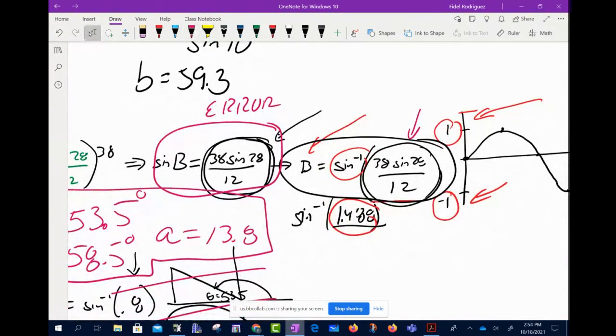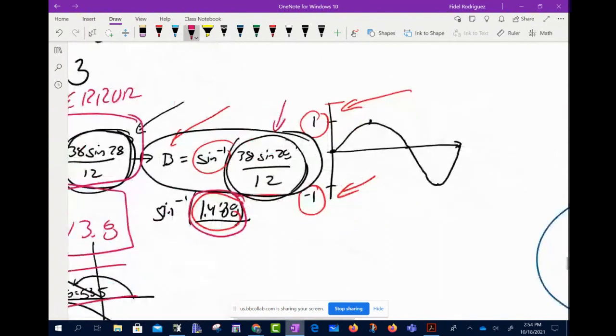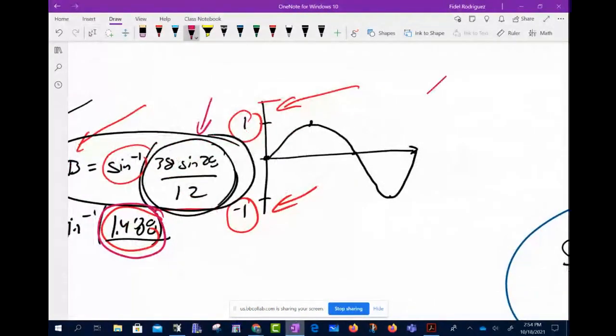We came up with like a 1.488, but we were saying, look, remember, think about the sine graph. This right here, y'all, is y equals sine of x. My sine graph is going to bounce between the numbers 1 and -1, so it's never going to be higher than 1, and it's never going to be smaller than -1. When we came up with this value, it was like 1.4, so it was much higher. And that's why we had no solution. So we said, okay, no solution, we're done, we can stop.